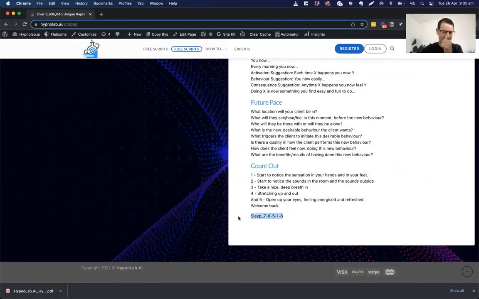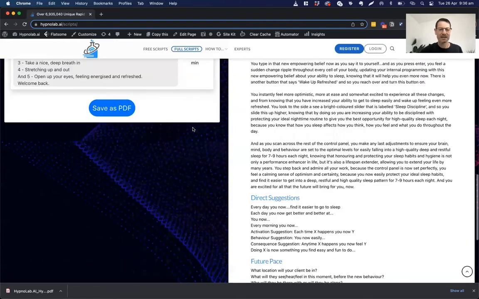This little code here tells you exactly what you have chosen. So you've chosen sleep in the first drop down, you chose the 7th one, then the 8th selection in the 2nd drop down, the 5th in the 3rd, the 1st in the 4th, and the 8th in the 5th. And so this allows you to recreate that same script. Maybe you liked everything about it, but you just wanted to change that from number 5 to say number 6. So you can go back and recreate it.